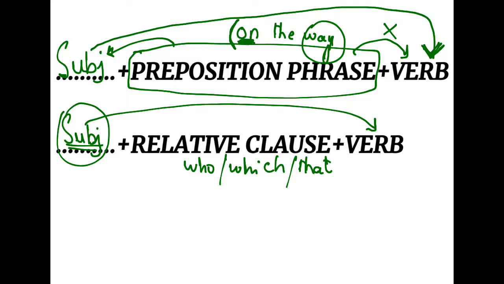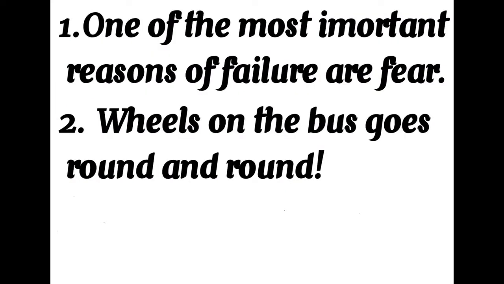Coming back to the example: one of the most important reasons. I'm saying that you must insert a bracket right before the first preposition that you come across in the sentence. For example, where is the first preposition? Of. Now insert a bracket right before this preposition here, but this bracket will be inserted only in your mind, just to understand the concept. And the range, the sphere of this bracket will continue to the verb. The bracket will be closed when the verb is encountered in the sentence.